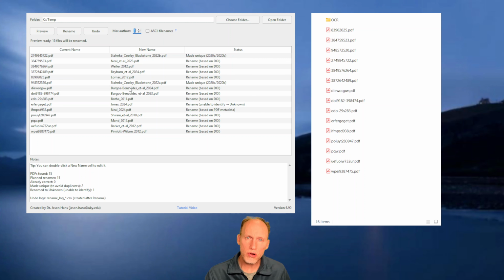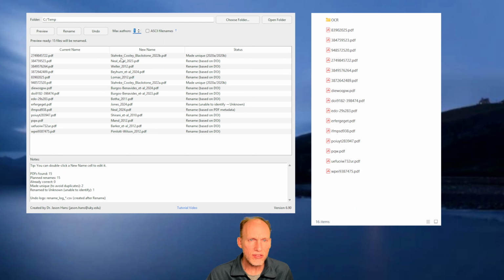Except in this case of the two file names with the same author list. What it does is prioritize adding authors beyond your max authors before it starts adding A, B. In this case, it looked at the first author and the year and said, those are duplicates, I need another author, I need to exceed the max authors. So it added a second author, saw that it's still a duplicate, added a third author, saw that it's still a duplicate, tried to add a fourth author, but neither of the articles had a fourth author. And so it added the year. After all of that, the file names are still the same, and therefore it goes to the AB lettering system.